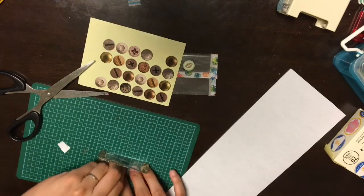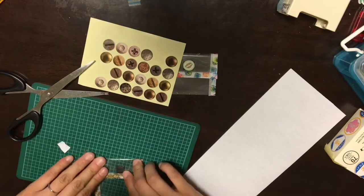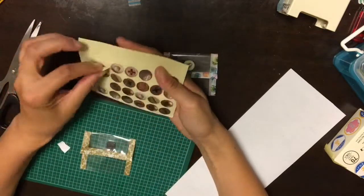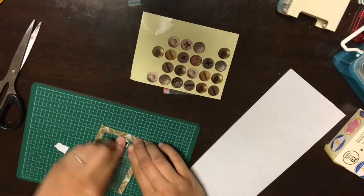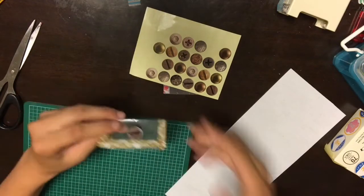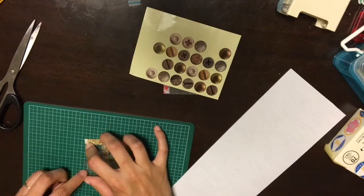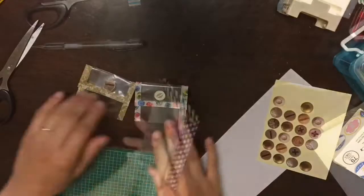So we fold it around, and we're pretty much done right here. All I'm going to do after this is put the little sticker on top of it, just so that I can cover the magnet on the envelope, and we're pretty much done. Later on, I'll put double-sided tape on the back side so you can actually stick it onto the Osusowake file. And yeah, it's done.